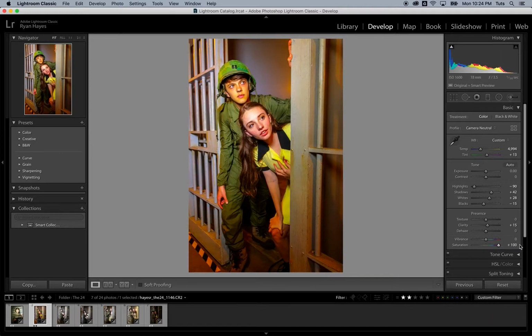So all the way to the right, it overly saturates our photo. Don't want to do that. All the way to the left, it takes all the saturation out, essentially black and white. And that's not how you want to convert to black and white. In case you want to know how, we'll cover that in a future tutorial. I'm going to double click, get it back to normal. Vibrance, I usually do somewhere between 10 and 15. And I'm just looking at maybe her dress and making that pop a little bit more. So I'm going to do 17 and then just a little overall saturation because it was dark in there.